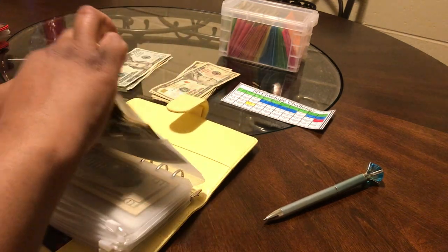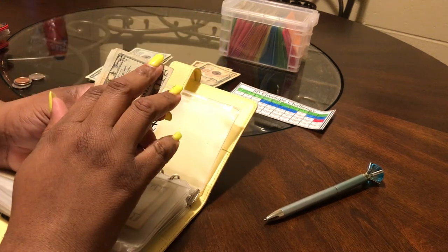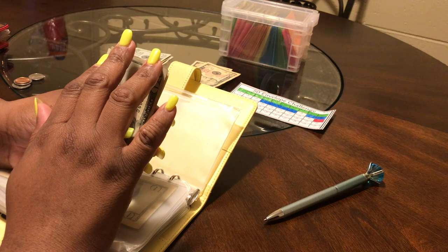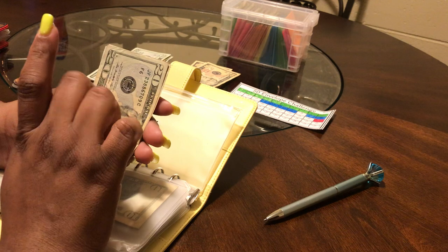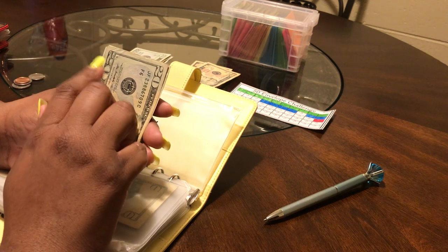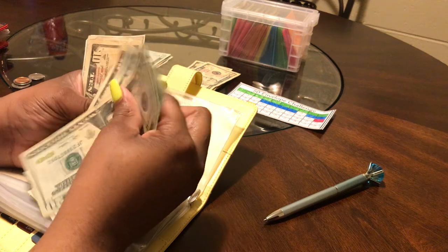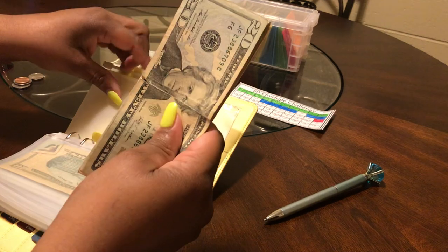Okay, so fun has 50, debt has, let's see how much debt has, y'all. I have added some money to this off camera because I have been working, y'all. I've been working a lot on the weekends. I've done a house. I've been working at my school on the weekends. And then I received a $100 rebate from my insurance. And some of that went towards debt as well. So 20, 40, 60, 80, 100, 20, 30, 40, 50, 51, 52, 53. So debt has $153.